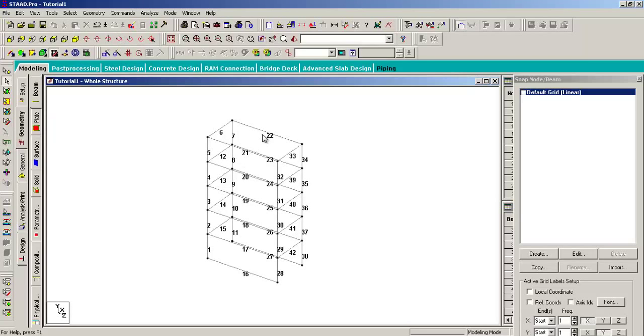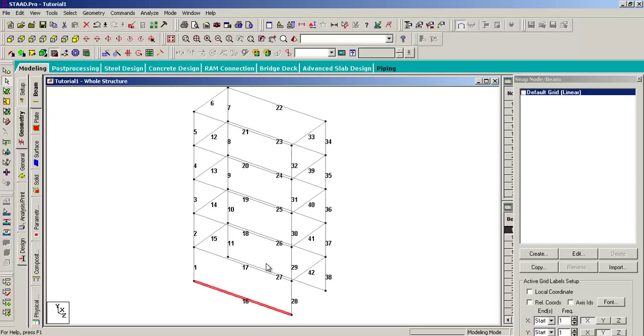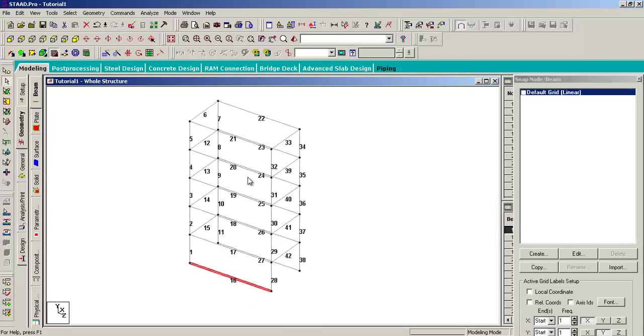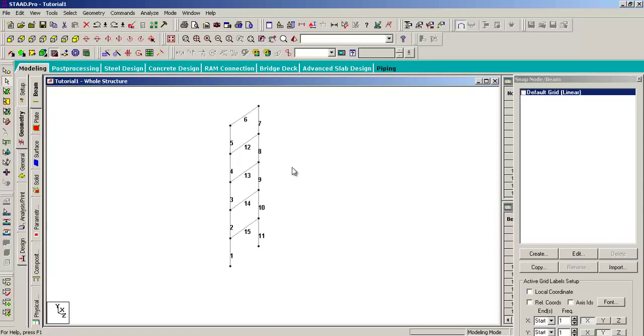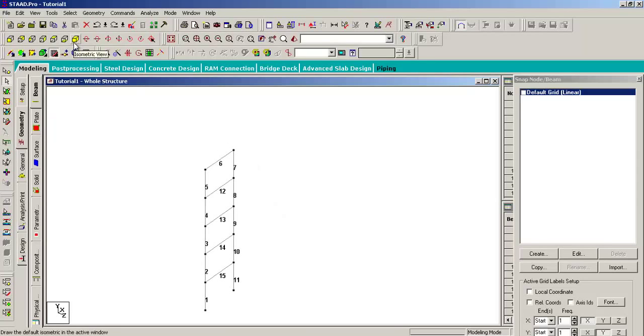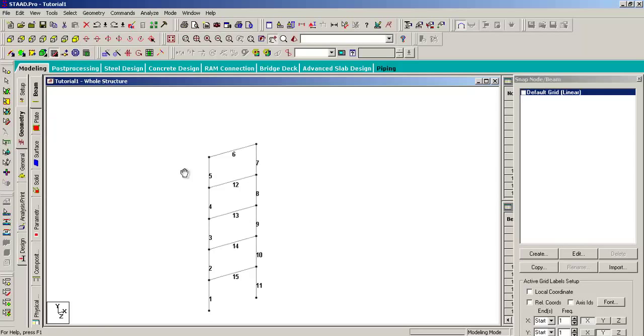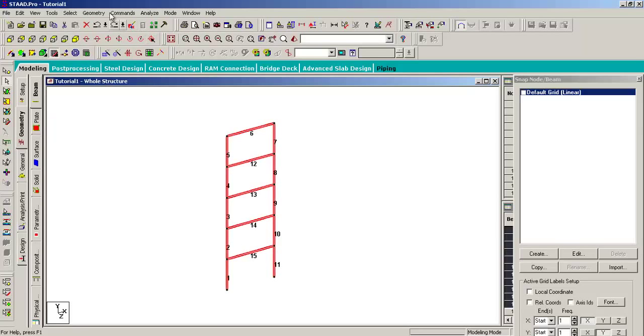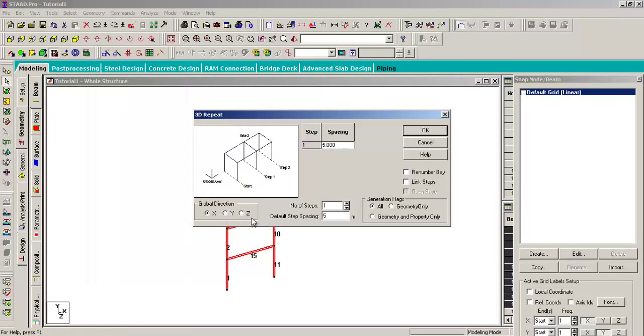Now after the link steps, these beams 22, 21, 20, 24, these horizontal beams in Z direction are made, but we didn't want the base beams here, 16 and I guess it is 27. So I would hit Ctrl Z and do undo. Go back to the isometric view, the default view, hit Ctrl A again and go to translational repeat. Z direction, 6 meter, link steps.